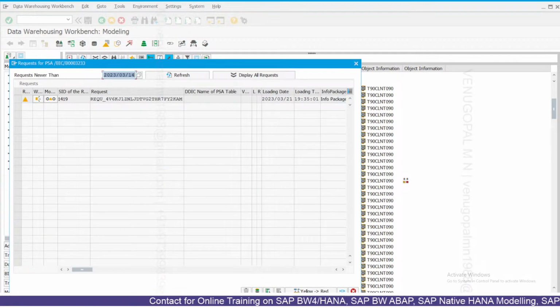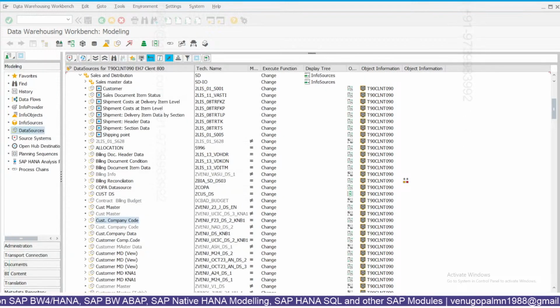See here, you will be able to see in this column the table name, which is nothing but it will be in number form. It is blank now. If the data gets loaded successfully, you will be able to see the same. Understood? Okay, sir. Now I can understand, sir.